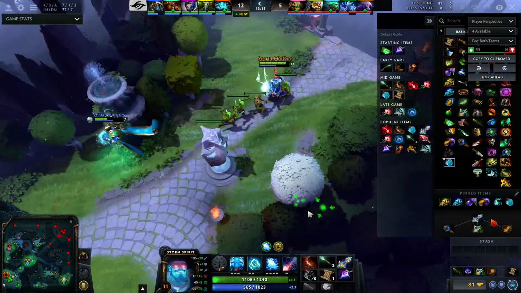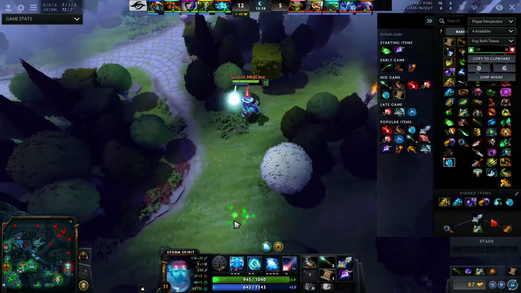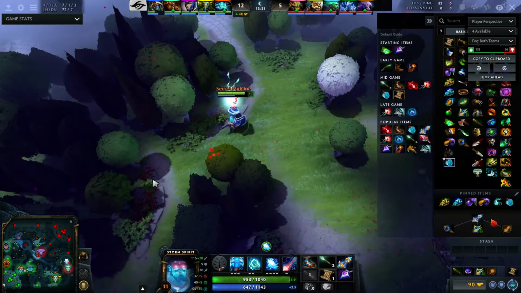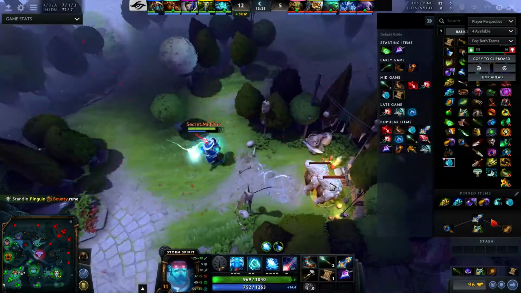For Tinker, he would buy it after Blink for the most part, instead of an Aether Lens. I know that a lot of players are doing that now. And for Storm, you could even buy it here, as you see Mid1 is doing, as pretty much the first core item.